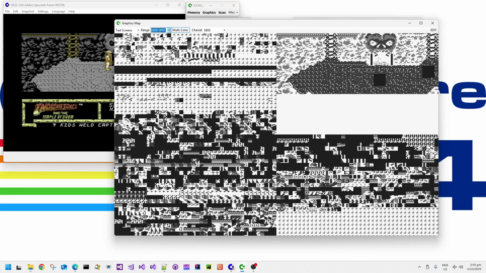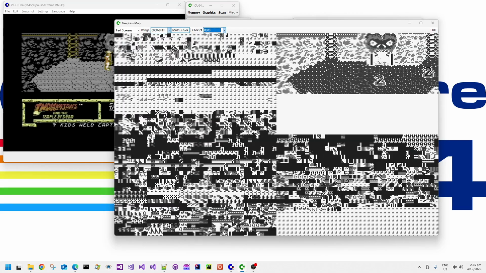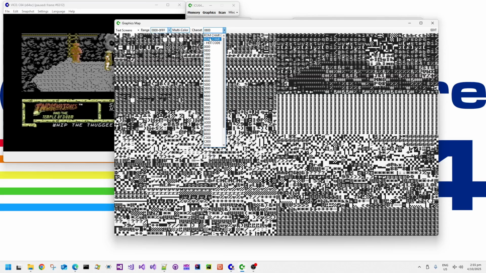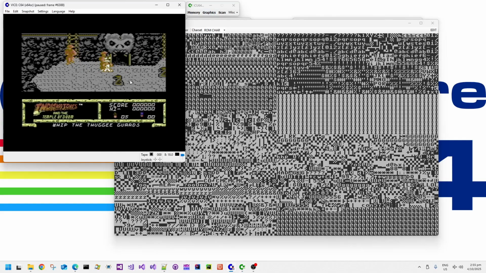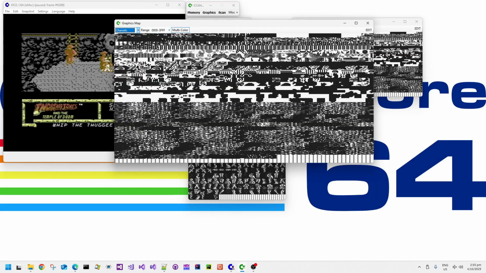So this character set up at E800 mirrors the game character set, but those areas where the snakes were on the screen were blank. But in the first VIC bank, those snakes are present. So I think what that means is that the screen data is not changing. If I look at it in the ROM character set view, those snakes are not animated by changing the characters on the screen. They're going to be animated by changing the actual character set data.